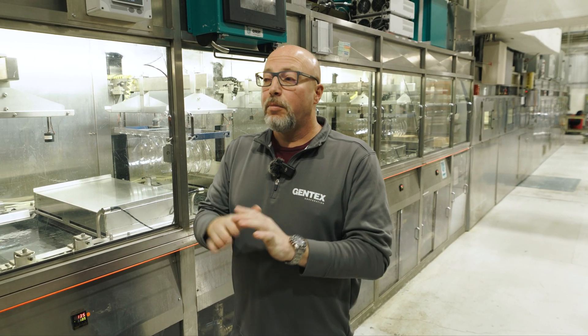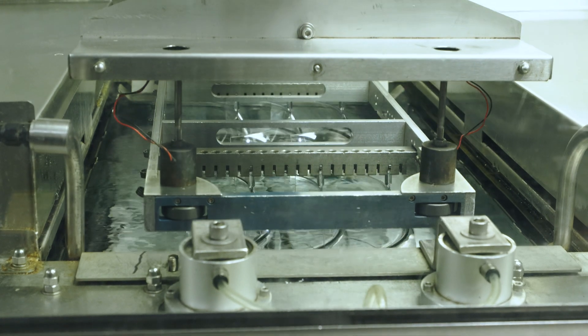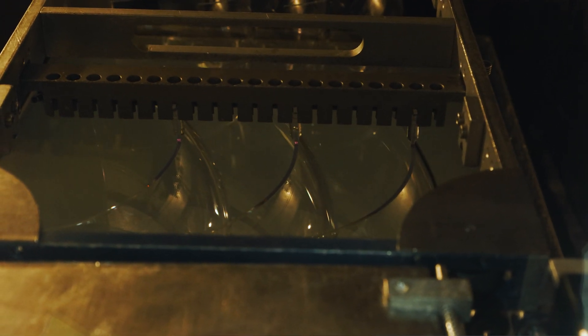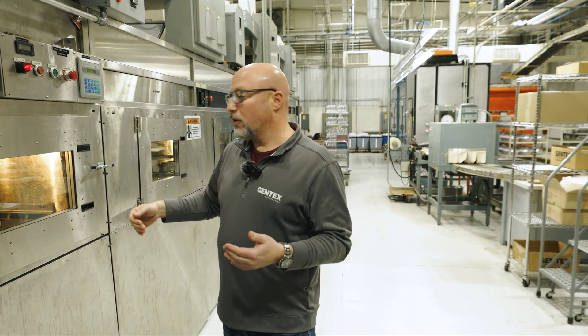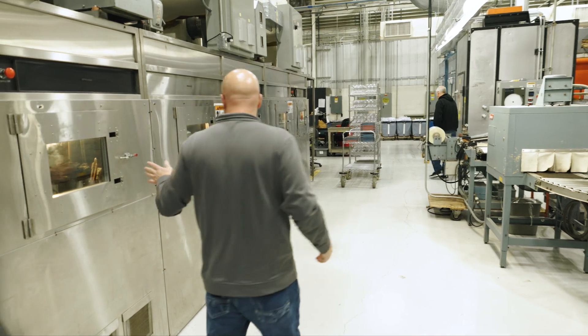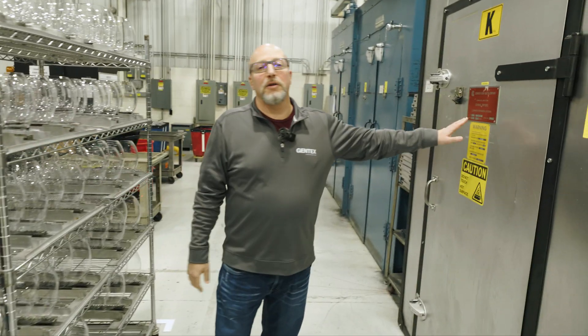Now that we have our molded blanks, the next step is to put an anti-scratch protective coating over them. Polycarbonate is very soft by nature. So we use this automated machine here to do a series of cleaning steps like a high-temperature soap wash. After going through all these different cleaning steps, this machine has a drying section to take all the moisture out before we apply the coating. This section here is really just drying the parts. Then we're applying a Gentex anti-scratch coating that helps protect the lens from scratches and also makes it more durable for impact protection. After the coating is applied, this section of the machine is a pre-cure oven that sets the coating so it's not sticky when it comes out the other end and doesn't collect dust or debris. At the back end of the machine, we load the product onto carts and they go into a final cure in one of these big batch ovens.